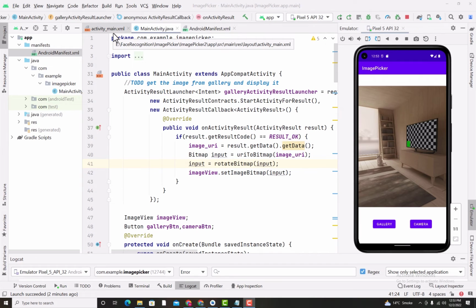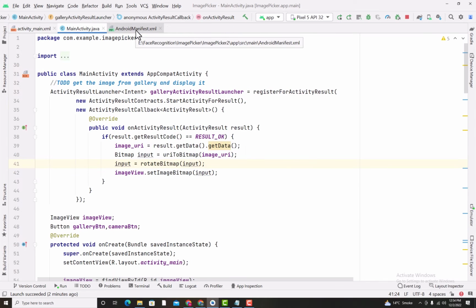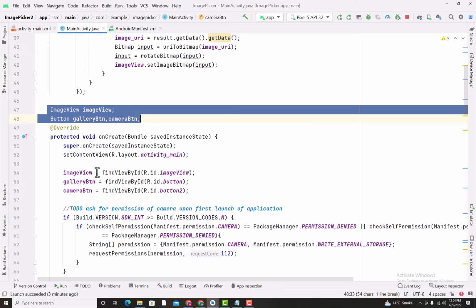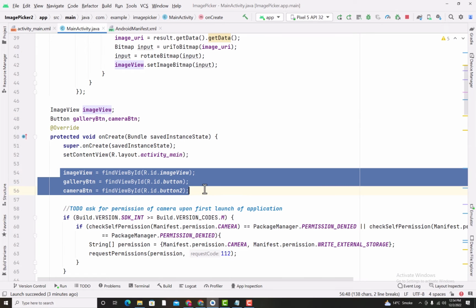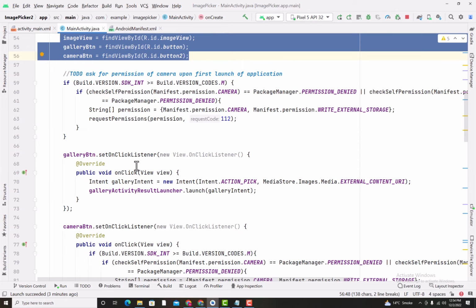So firstly we have created a new Android Studio project and we have selected Java as a language. And once this project is created, we got our activity_main.xml and this MainActivity.java. So inside our XML file, we added this image view and these two buttons. And then inside our main activity, we have declared these views. So you can see this declaration. After that, we have initialized them. And then we have added the code to choose or capture images.